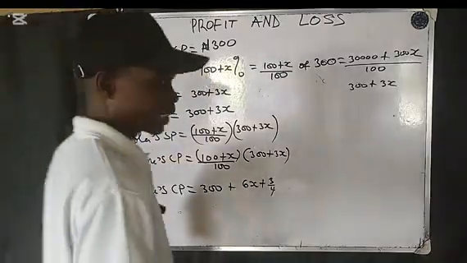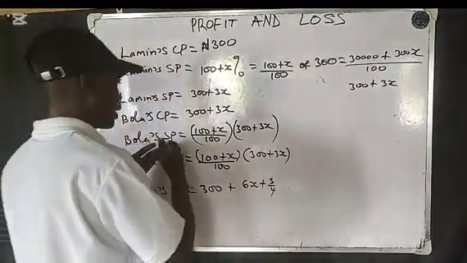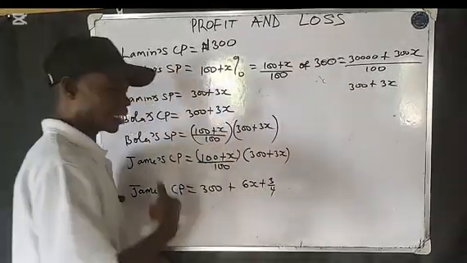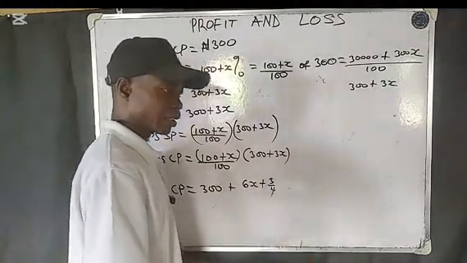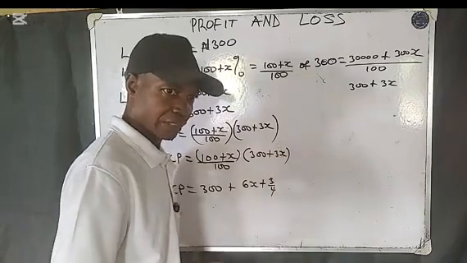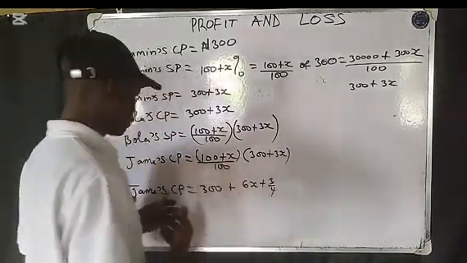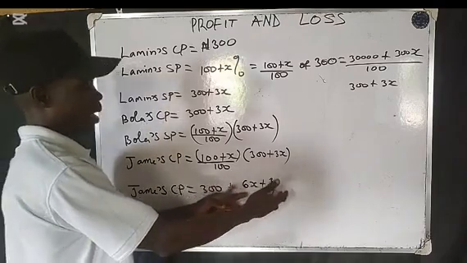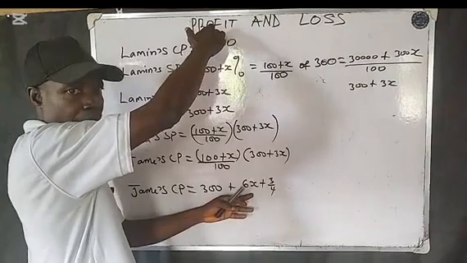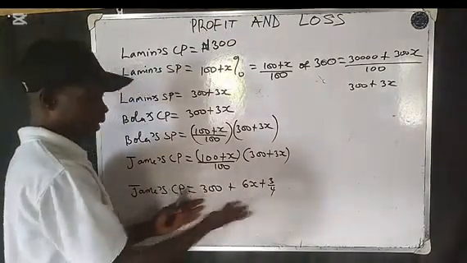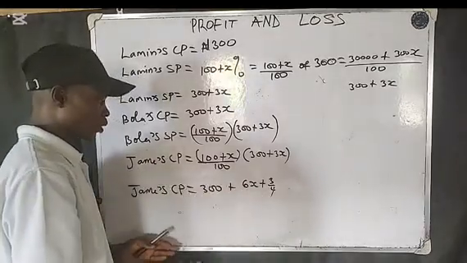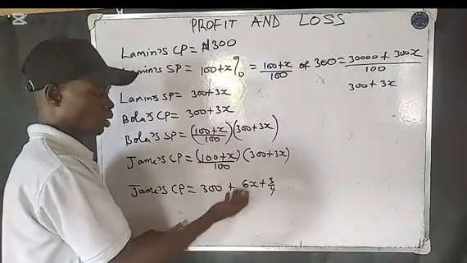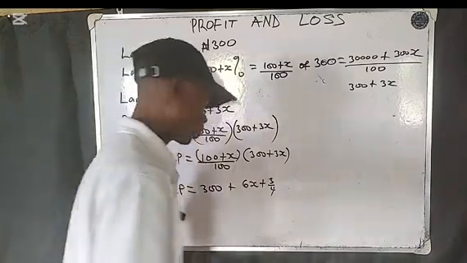We are able to establish that Bola's selling price is the same as James' cost price, right? If I sell something, my selling price is the buyer's cost price, right? So this is how we got this. But we are given another expression for James' cost price, which is this amount more than Lami's cost price. So we express James' cost price in another way again. So we have two expressions for the same cost price of James. That means we are going to equate the two expressions for James' cost price.